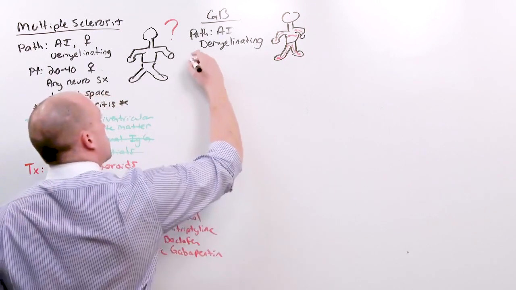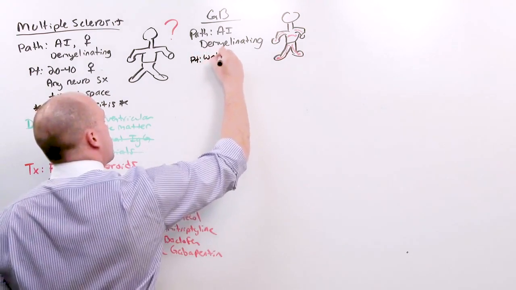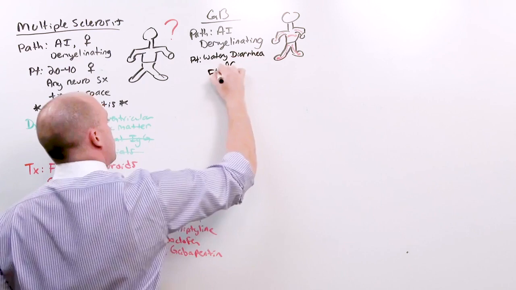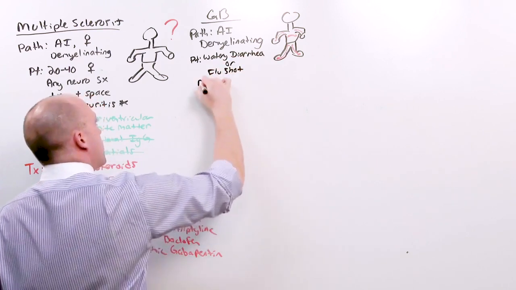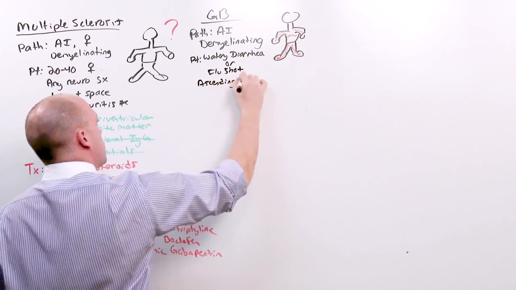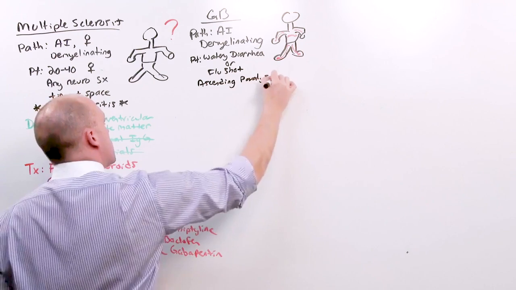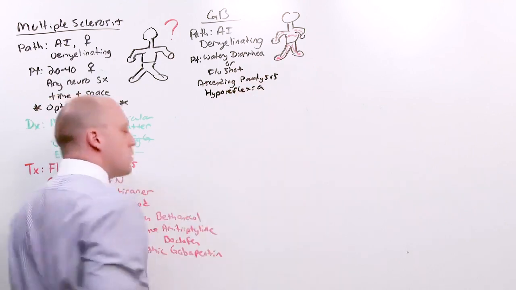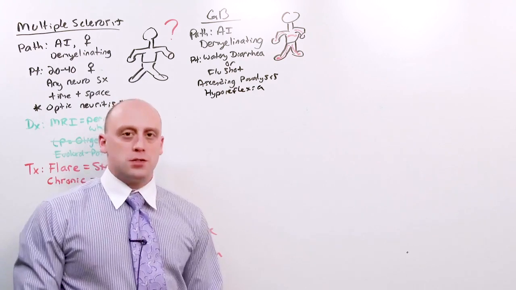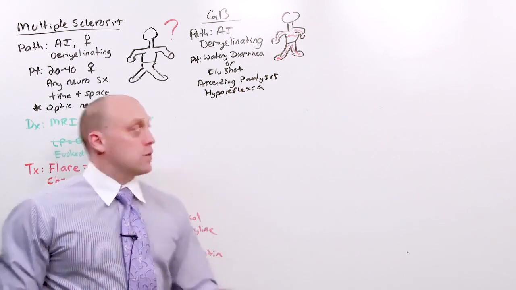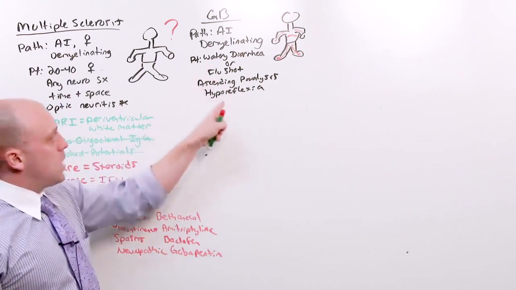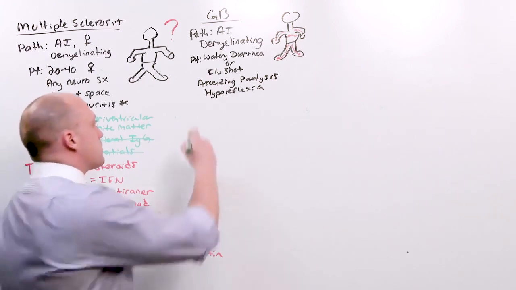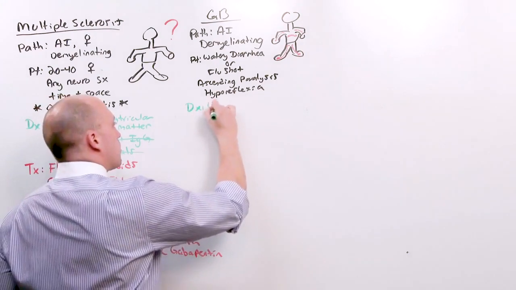The patient is going to present after a watery diarrhea. Usually it's Campylobacter that's implicated, or a flu shot. And then they have an ascending paralysis. And this is key, they must have hyporeflexia. There may be some paresthesias, but usually sensory is spared in Guillain-Barré. So what you're looking for is someone who has diarrhea, paralysis, and hyporeflexia that's in the legs working its way up. If that's the case, the diagnosis is made by lumbar puncture.